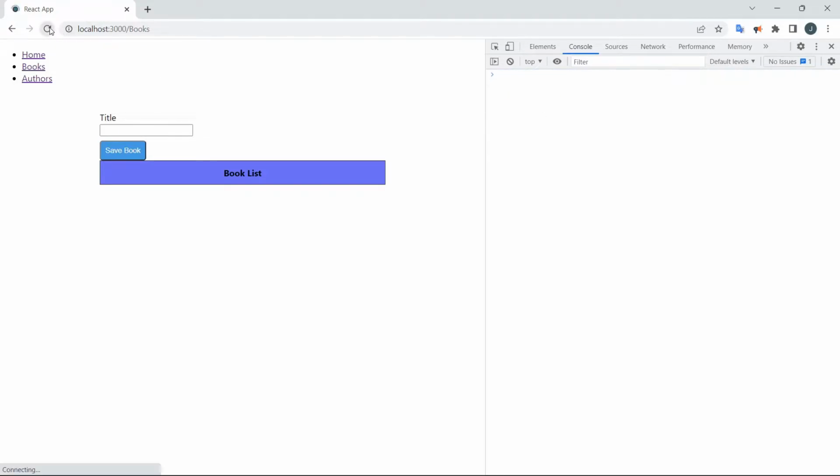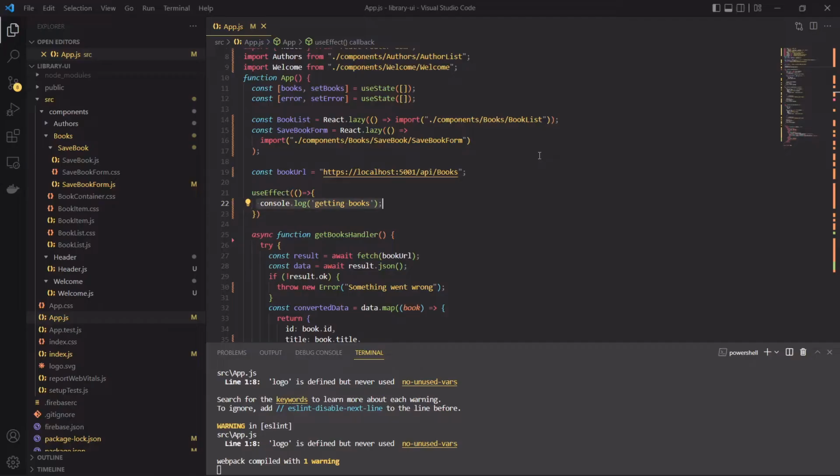If I reload this, if I refresh, I see the same message. Now this method inside the UseEffect function is being executed when a render happens.